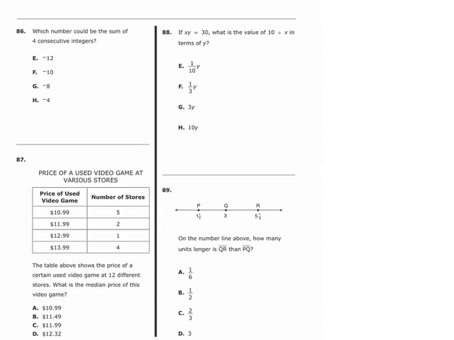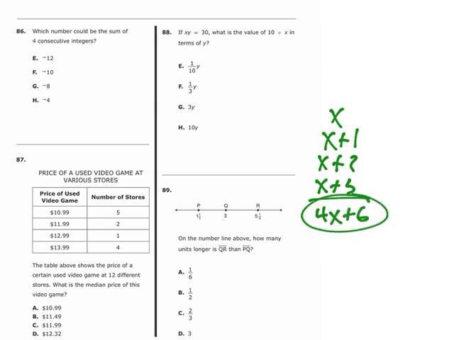All right, so this is one where you need to have a little experience. Now, one thing we can do is look at the choices and say, 3 of the choices are multiples of 4, which maybe we'd expect the answer to be, and one of them is not. If we want to do it algebraically, if this is my first number, then I'm going to get 4x plus 6. So the sum of these numbers is going to be 6 more than a multiple of 4, meaning it's not going to be a multiple of 4, right? Because 4 more than a multiple of 4 would be another multiple of 4. So this should be an even number that's not a multiple of 4. Well, to me, that seems like it should be choice F.